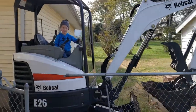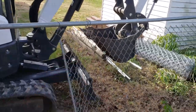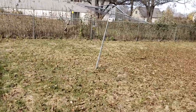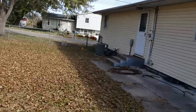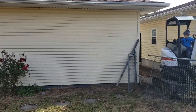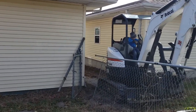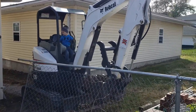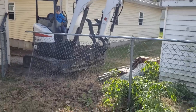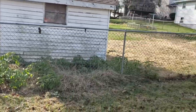All right, so we're going to take this fence out. This fence right here is just around the old house here. So you can see the house is here and then the fence is there. My grandpa bought the lot next door and then built this garage, so the fence doesn't go all the way around the yard.